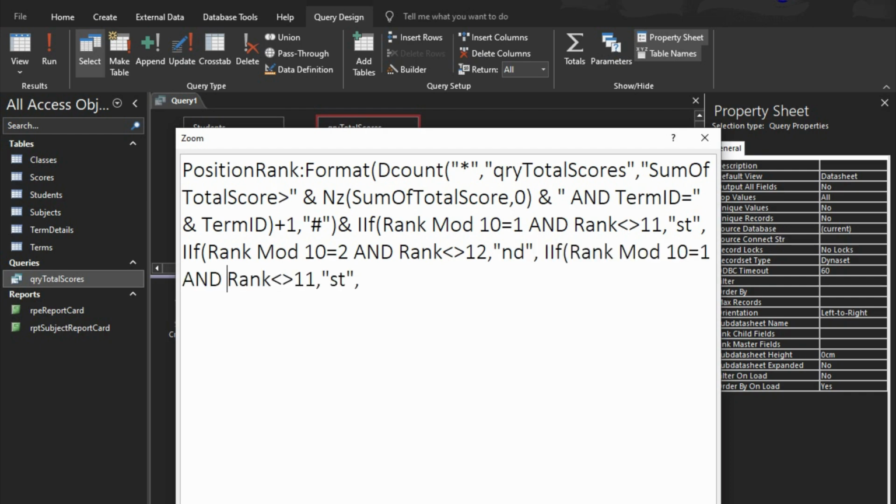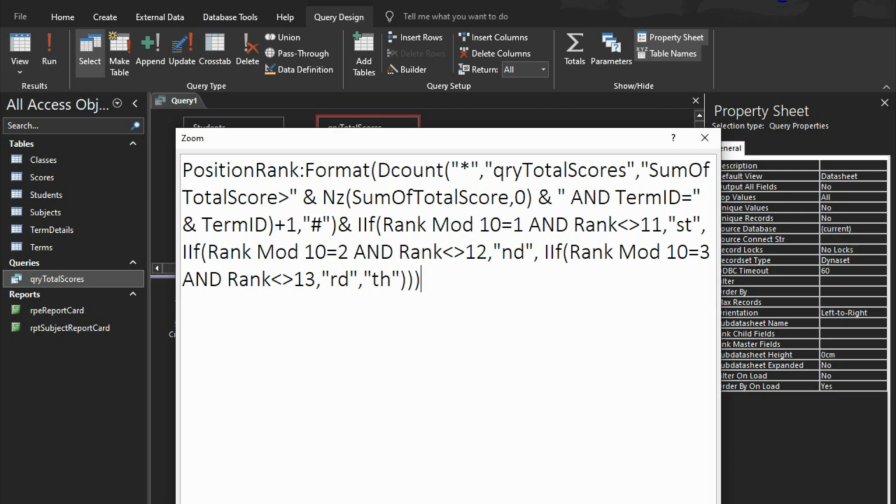The same thing, if the last digit is 3 and the number is not 13, then we add RD to it. All right, and if the number is not any of these, then we add TH to it. Now let's close the parenthesis.